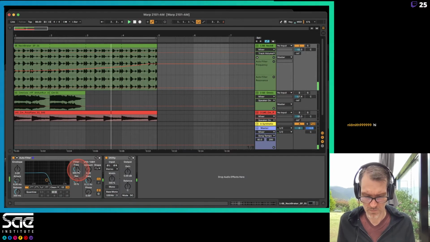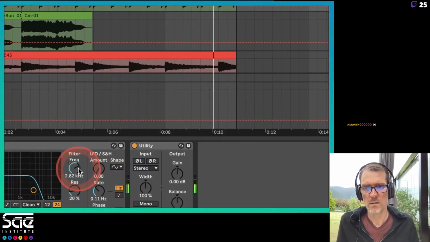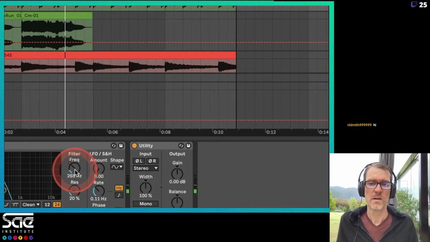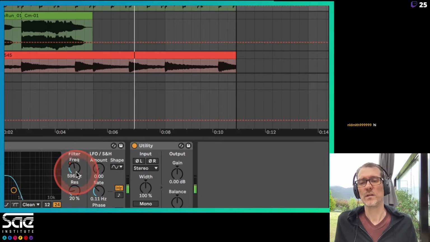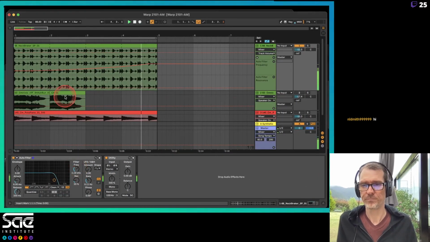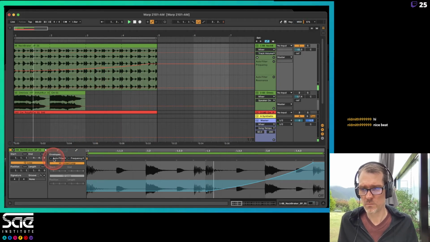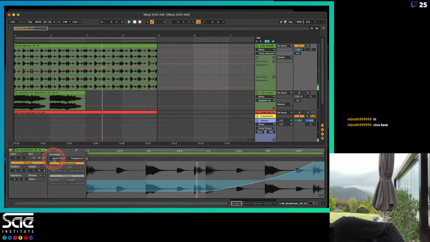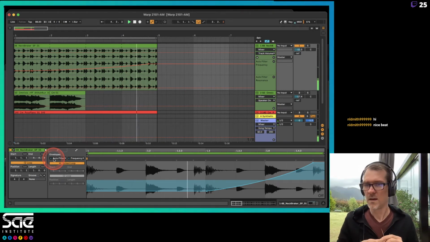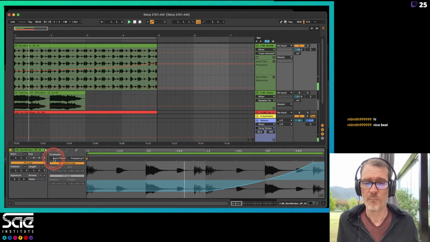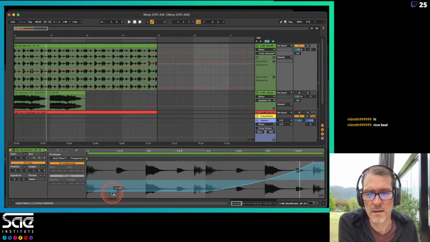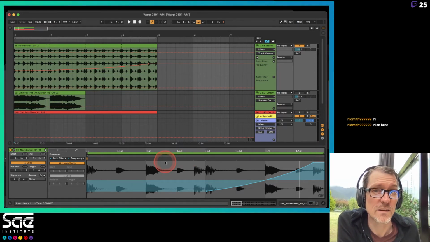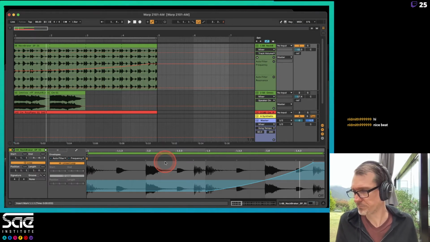And as this goes up, see how that, you can hear it. So it's got a red dot, and it's also got this blue line moving around. And if I go look at my clip, we can see I've got clip automation in here. The official name for these is clip envelopes. And clip envelopes can be set with the clip itself, but we can also disconnect these from the clip, which is super, super cool. Check this out.